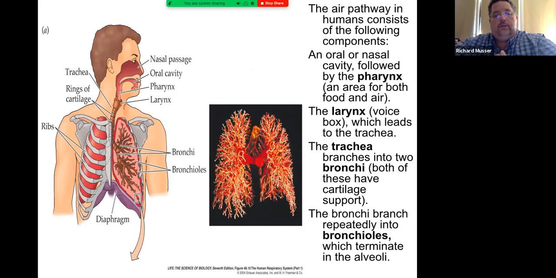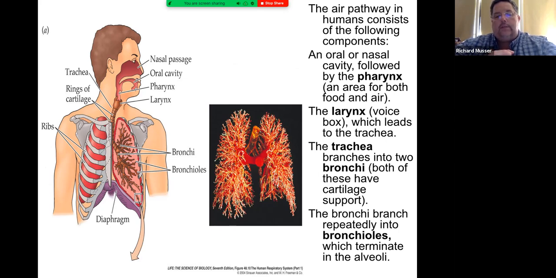Here's what the lungs look like in humans. And we actually have multiple lobes. I need to double check that, but I believe two on one side and three on the other. And what happens is if one of your lobes is damaged and not working, you still have other lobes that keep you breathing. Lungs are very delicate, and obviously one of the reasons why it's important to have rib cages is to help protect your lungs.